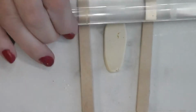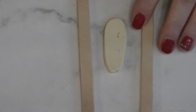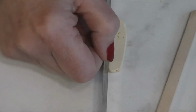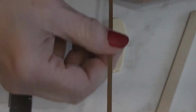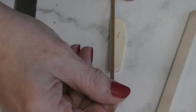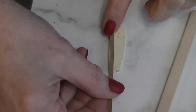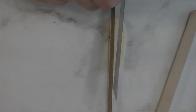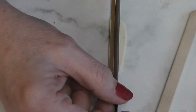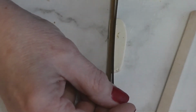I do have a little piece of yellow ochre. I think I picked it up off my tray. My yellow ochre was very crumbly, and I had a little trouble getting it mixed up and conditioned this morning. So now we're going to cut a nice straight line. Then off to the side of my tray, I have a piece of cardstock that's 1/8 of an inch thick. If you watch my basket tutorial, you might recognize this. It was one of the strips I cut to weave that basket from. Now I'm going to use that because I want to have about a 1/8 inch by 1/8 inch block of clay.